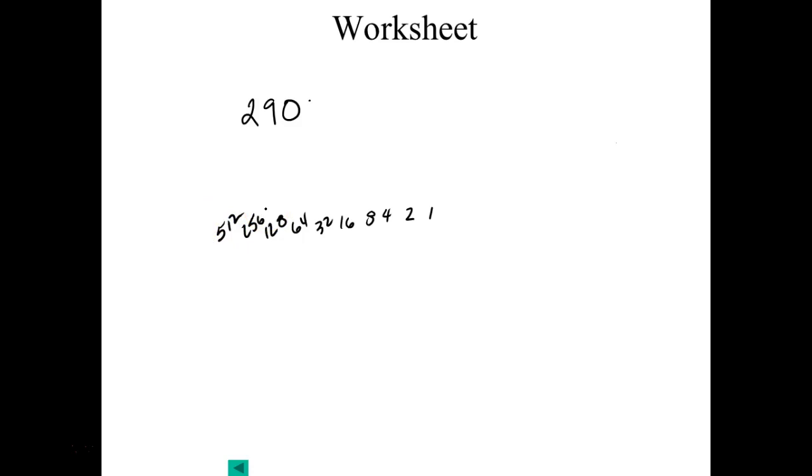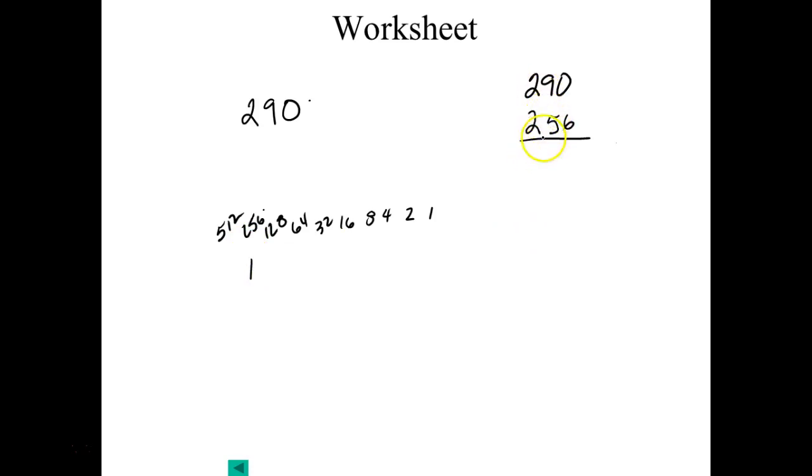Then I'm going to come over here. I've got 290. This is the number I want to convert. I'm going to figure out what is the highest decimal equivalent of a power of 2 I can subtract from 290. So we're going to subtract this from this, and people get that backwards. I don't know why. So the biggest thing I can subtract is a 256. I know I got at least a 256 in that number, right? You understand? And what do I end up with?